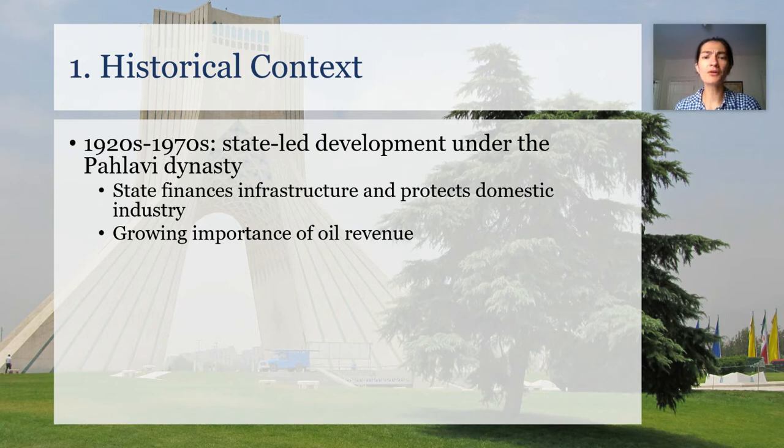is oil revenue. Oil has been known in Iran for more than 100 years, but the extraction initially mostly benefits a British company called the Anglo-Iranian Oil Company, the predecessor of today's BP. And it's not until really the 1950s and 60s that Iran begins to be the primary beneficiary of its own oil revenues. And then in 1973, Iran will finally take direct control of its own oil fields. So Iran does not reap the entire benefit of exporting its oil throughout this period, but oil revenues are going to increase over the course of the Shah's rule, and they're going to finance a good deal of this reform.